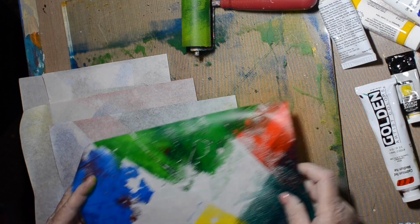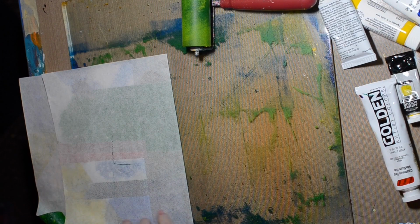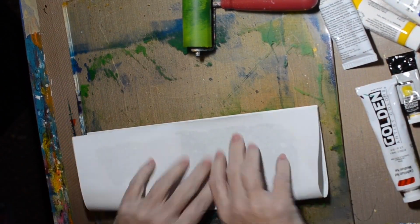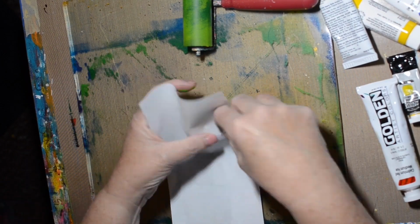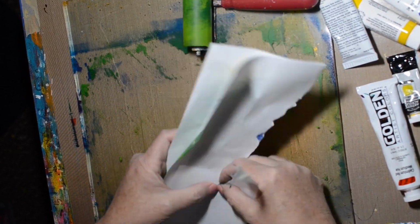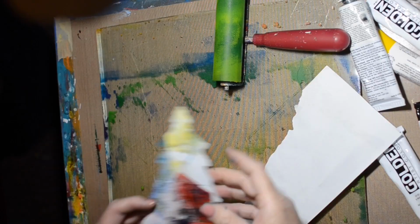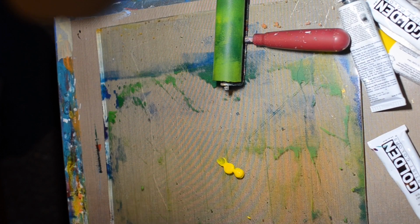And I'm doing this on rice paper just because that's what was readily available. I thought I was just doing a practice and then I was going to go for it for real, but I just kept going. Now, I don't have a stencil of a pine tree or a mask of a pine tree, and I thought I would just tear one out. Maybe scissors would have been a better idea, but at least it's a unique pine tree.